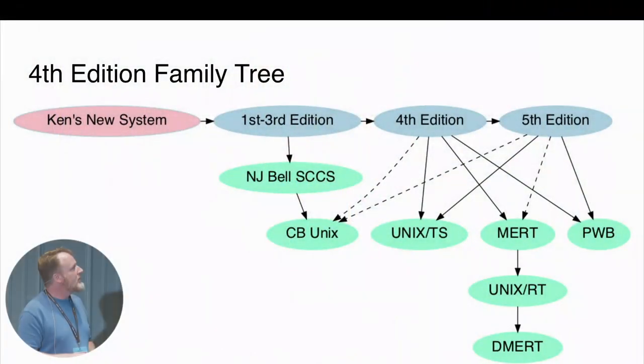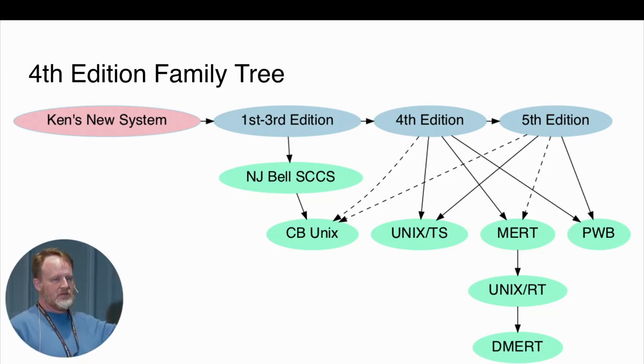I have kind of a visual diagram here. The New Jersey Bell SCCS. SCCS is not the source code control system. It is the initials for a telephone switch, an ESS switch that an early version ran on. So you see, even at a very early time, there were four lines of Unix within Bell. And each of them liked to say they were close to research Unix, which is this row up at the top. The green is just different things inside of Bell Labs, or the Bell system.